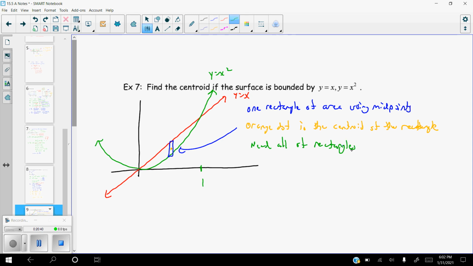So if you remember from Calc 1, how we would find the area of that specific region is to literally just take the top function minus the bottom function. Take the greater function minus the smaller function. So kind of from Calc 1 or AB or whatever you took, the area is going to be the integral of the top function minus the bottom function. Not an extremely mathematical way of saying it, but that's the way most people will probably remember it.